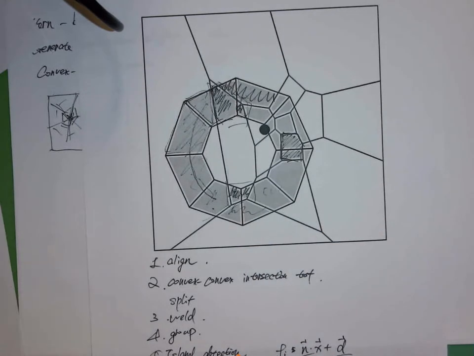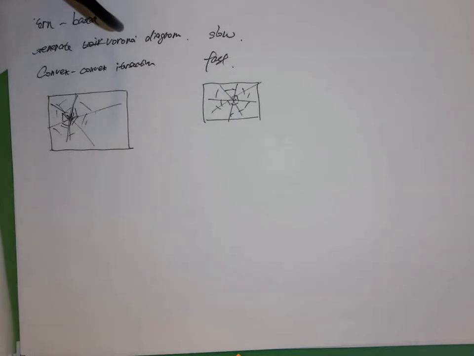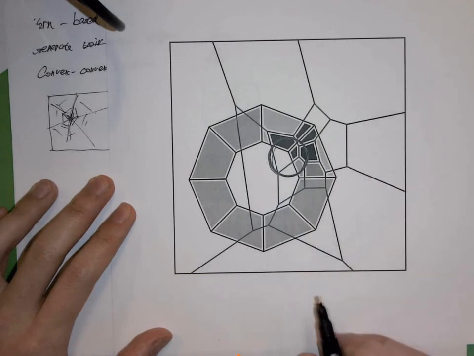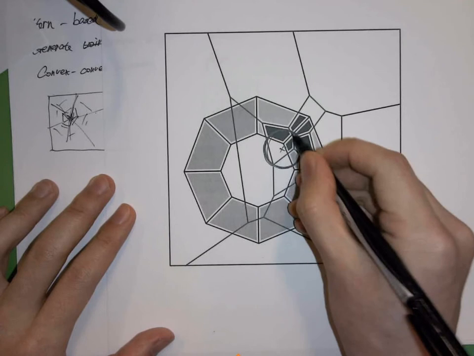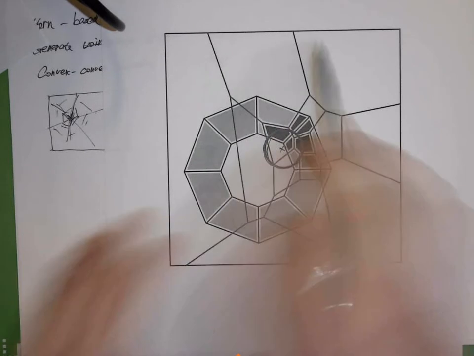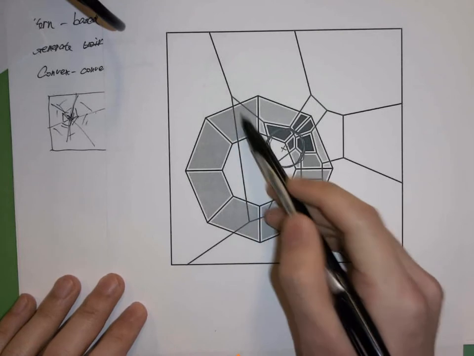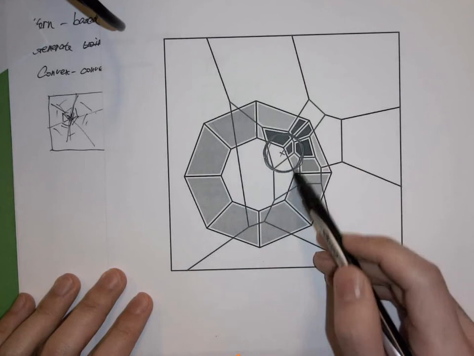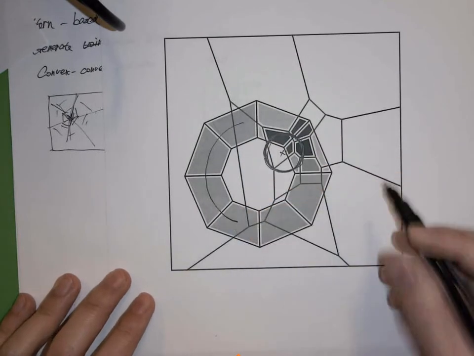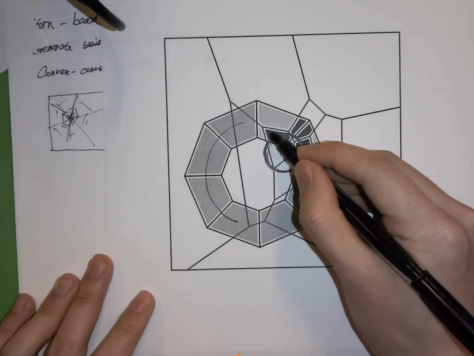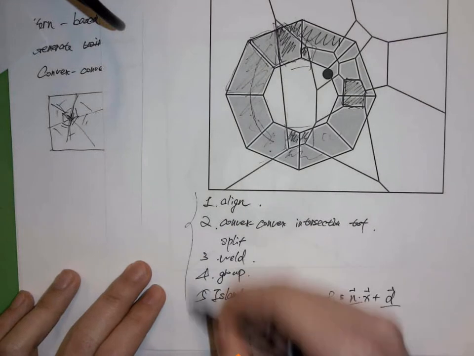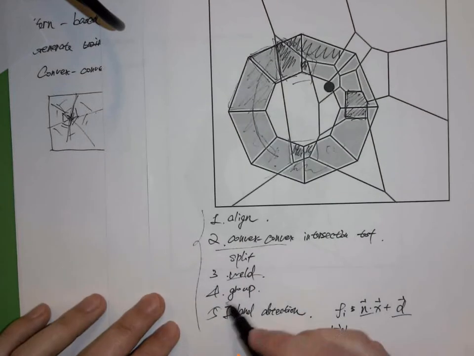And also they did a small fix. If we only want a certain impact region to be fractured, then for each impact region, I can draw a sphere around the impact location, right? And everything outside the sphere will be neglected. So they won't do the convex cell intersection test on this one because it's completely outside the sphere. It's in 3D, and all the unaffected ones will automatically be grouped together into one, and only those which are inside the sphere or partially intersect with the sphere will have those steps applied. So they will do the split and weld them together, group them together, and do island detection.